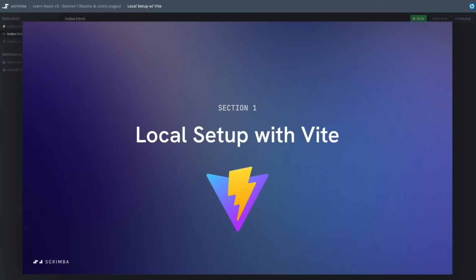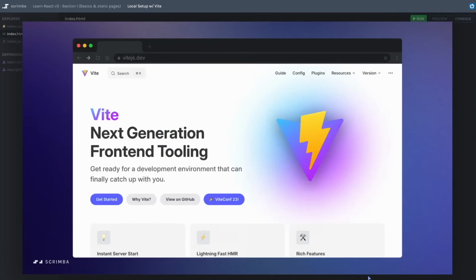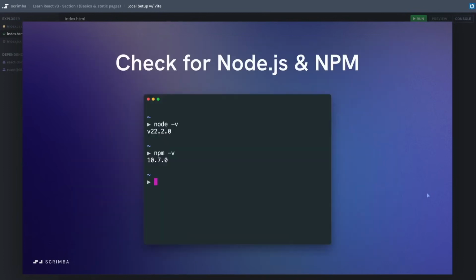So I want to walk through how you can get a React project set up locally, and we're going to be using the recommended build tool called Vite. And yes, it is pronounced Vite, that's French for quick or fast. And to get started, you're welcome to click the screenshot here, which will take you directly to vitejs.dev if you want to read a little bit more about Vite. But I also, in this scrim, will be walking you through how to get everything set up. In order to use Vite on your machine, you need to have Node and NPM installed already on your machine.